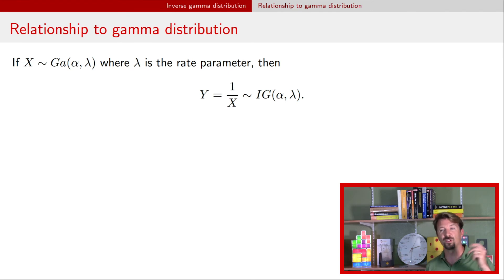And similarly, you can do it with the reverse. So if you start with an inverse gamma, you would end up with a gamma distribution. So the key here is going to be making sure that you have the right parameterization. In this case, when you have the rate parameterization, it stays the same. If you happen to prefer the scale parameterization, then in the gamma, you need to make adjustments.